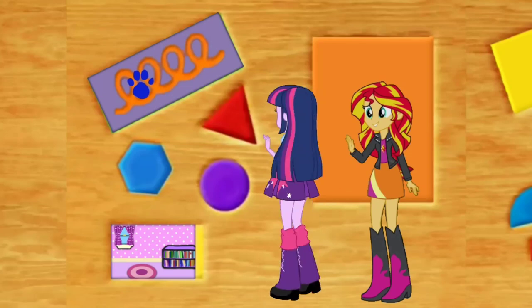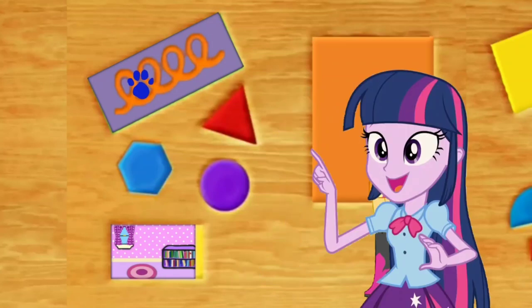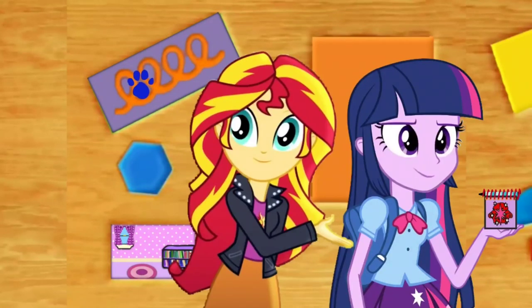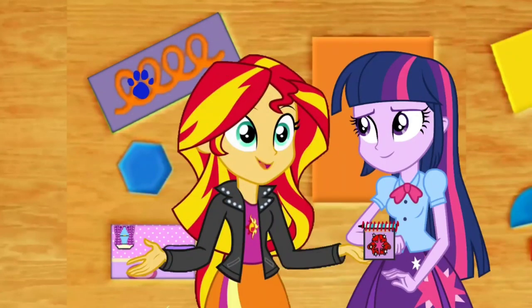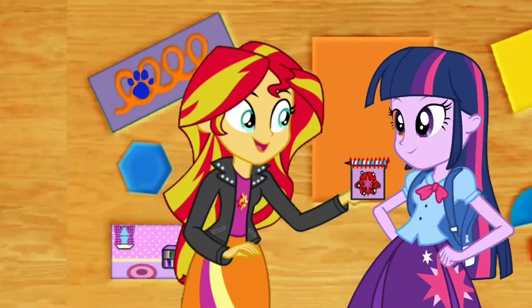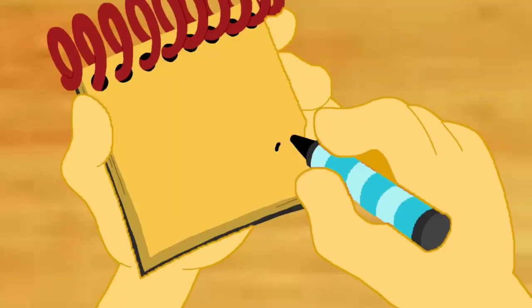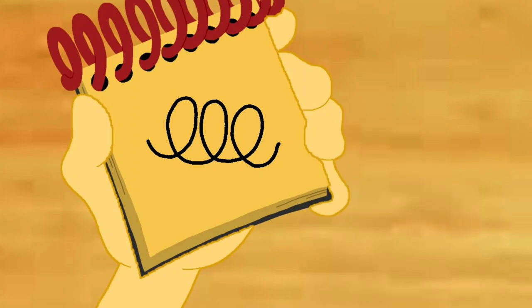We found a clue! Great job! There is a clue! You know what we need? Our handy-dandy... Notebook! Hey, Sunset! Why don't you draw this clue? Really? I'd love to, Twilight! Go for it, Sunset! Wow! I get to hold the notebook! So... a spiral! Let's make a line that loops around, and around, and around, and around like this! A spiral!